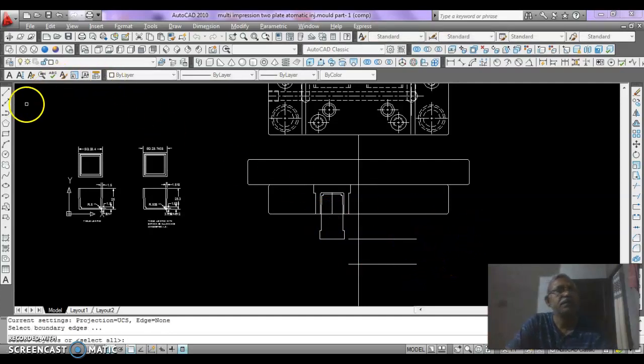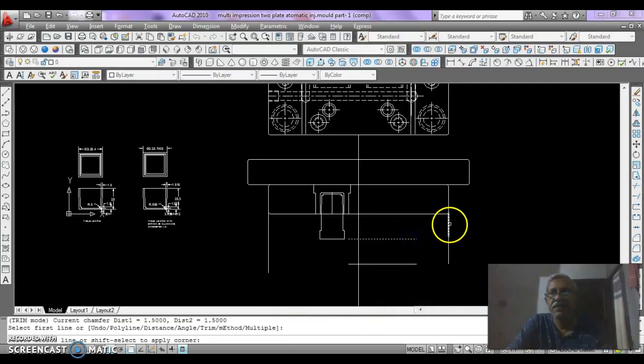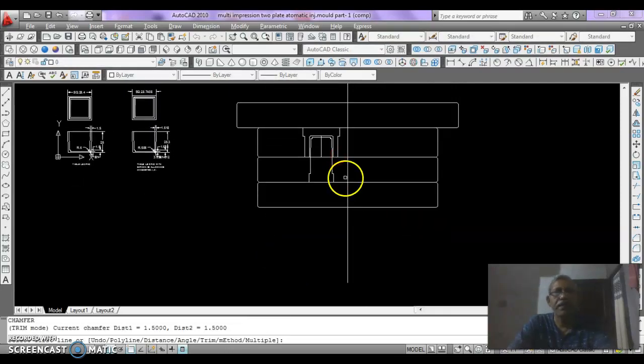Then again draw some lines from here, again we have to draw some lines for the core and cavity core back plate, and then CHA enter, and the plates will need to our mold, make chamfer in all the plates, and mold is now drawn its core and cavity.